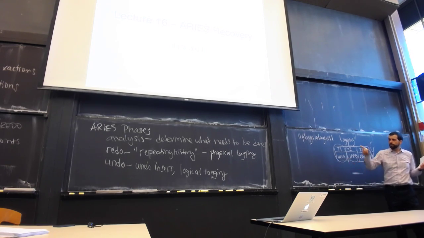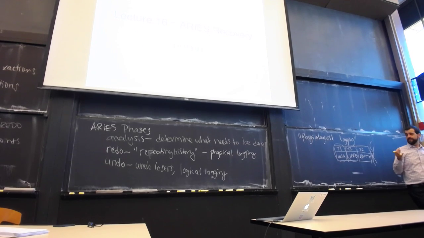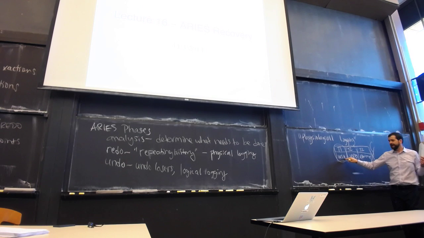Okay? Now we don't have to worry about this issue where the database system might be in a partially completed state at the time we're doing undo, as we did when we were doing redo, because during the redo pass, we guaranteed that we replay everything that was in the log. So after we do the redo pass, the database is completely consistent with the logical operations that we have run up to the point that the system crashed. Okay? But we do have to do this logical undo because we can't be guaranteed of the exact state of the physical pages on disk at the time that we apply it. Does that kind of make sense?